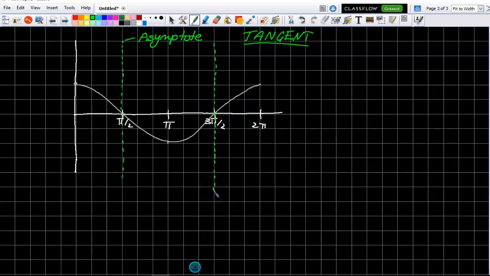And we've got one here, and then we will also have one here. And then our tan graph basically looks like this. It's a nice little wave, or curvy thing, and it's going to keep on going. And then over here it sort of goes, we'll do that. Okay. Why do these asymptotes exist at this and this specifically?